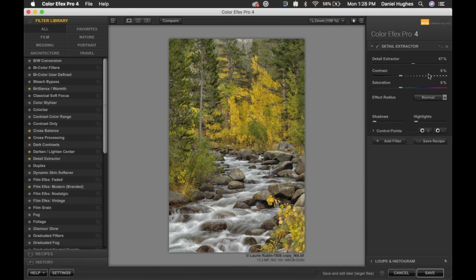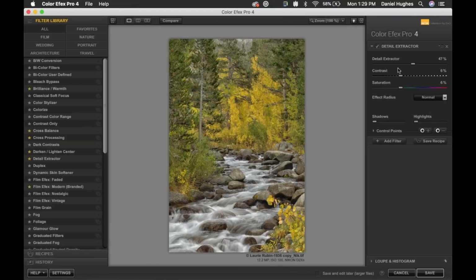And then the effect radius is a pretty interesting capability here. It's set to normal by default, but what's happening in this tool is the detail extractor filter is trying to take all of the brightest things in the image and darken them down with a natural amount of contrast. And it's also trying to take all of the darkest values in the image and brighten them up and add a little bit of contrast. What these three radius adjustments allow you to do is change the way that effect is being applied. That's probably the best way for me to explain it. I can go to fine, normal, and large, and there isn't a dramatic difference here. I think if we had a side-by-side, you'd be able to see a major difference between large and fine in specific details, but it's hard to get a sense via the webinar, so you've got to try it out yourself for sure.